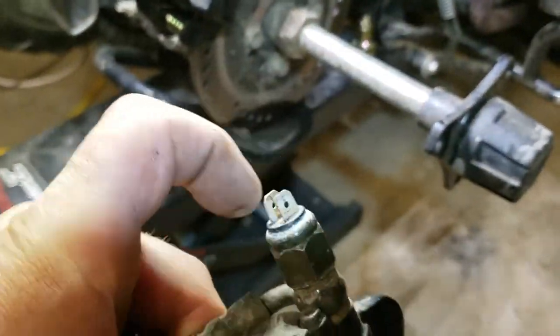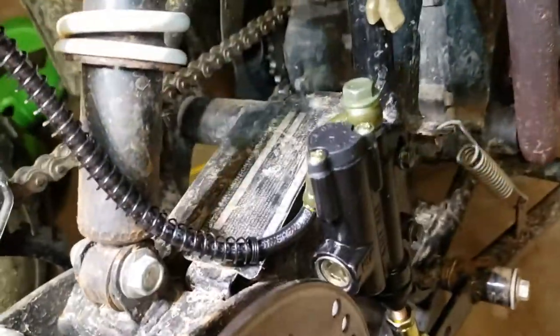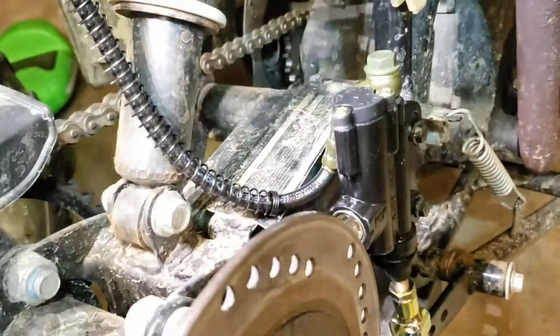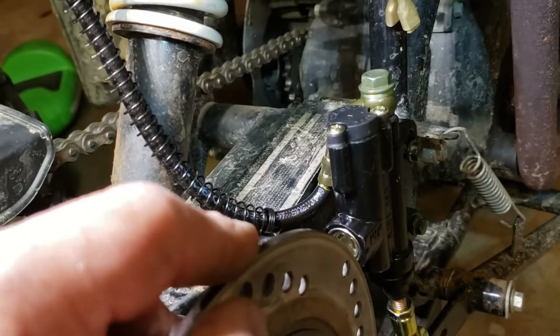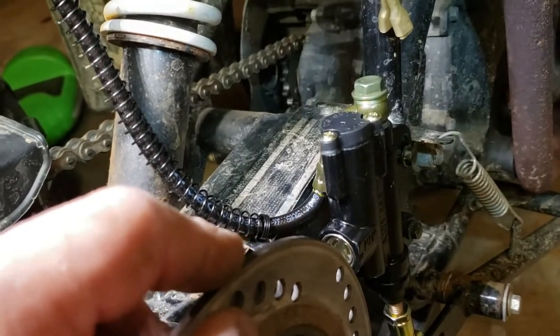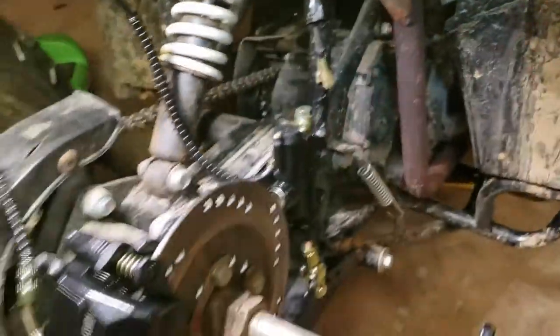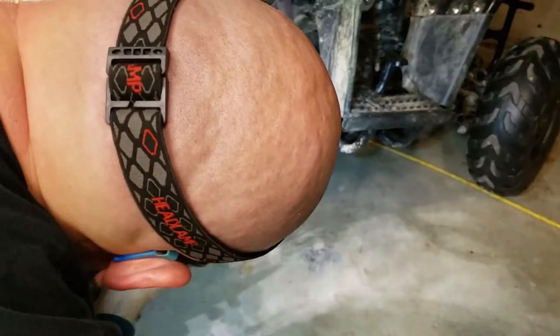Terminals here on top of the banjo fitting. The new one does not have it, since I'll probably be swapping this out for the correct stuff. I'm not even gonna bother swapping it out. You just won't have brake lights this weekend, which isn't a big deal. There we go.